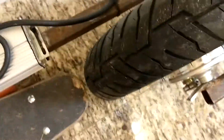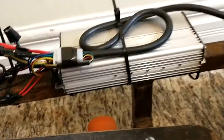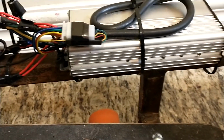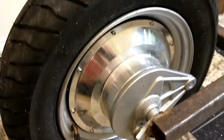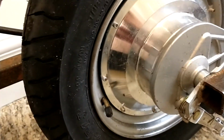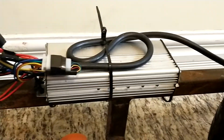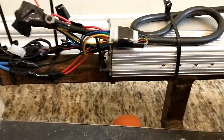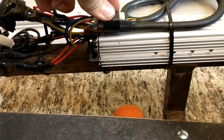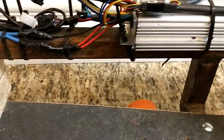So the electrics for this, we've got the wire coming out of the hub motor. This is a sensored hub motor, so that means that it provides all of the torque right from full stop at any speed. It's got little Hall effect sensors right in the wheel that tells it how far it's turning and what it needs to do and which coils it needs to send power to. That's really nice. It behaves a little bit more predictably at slow speeds, which makes it nice for novice riders like my wife to try and ride it.